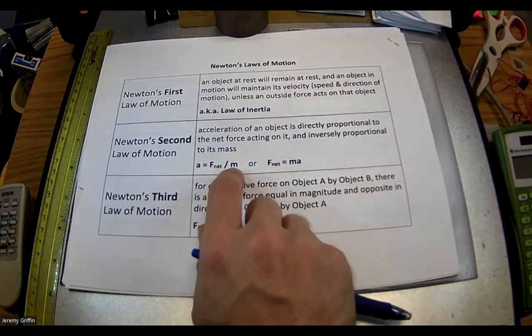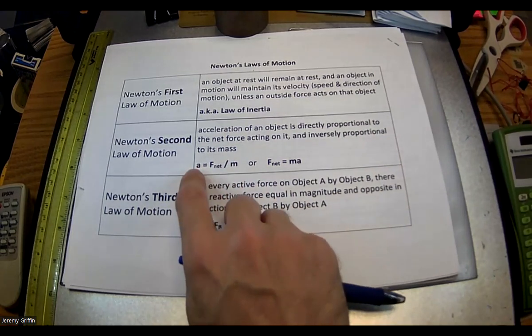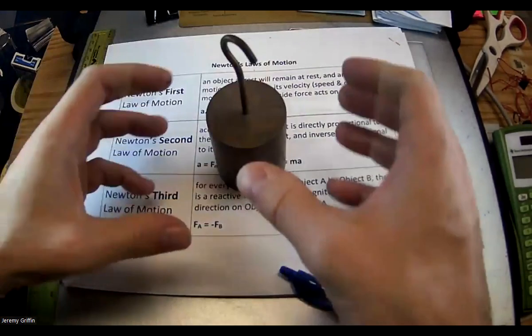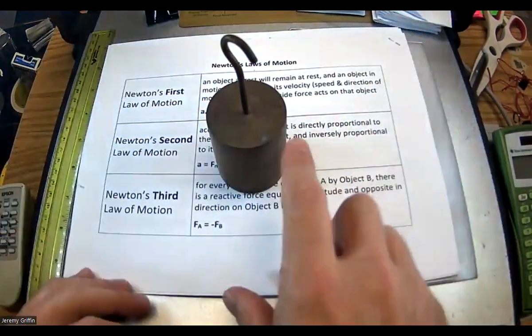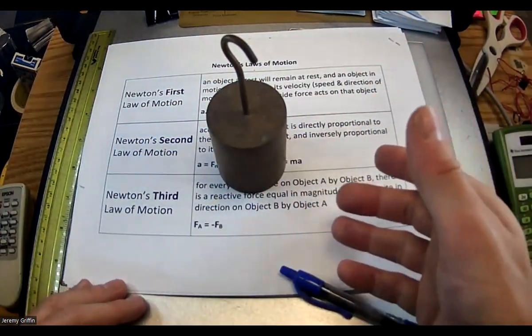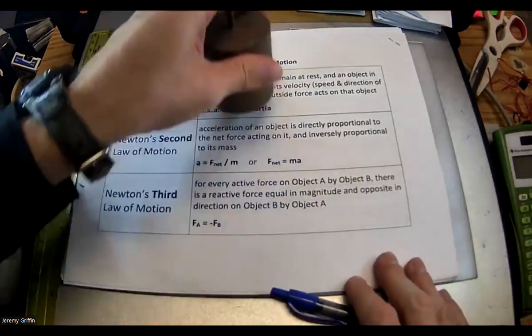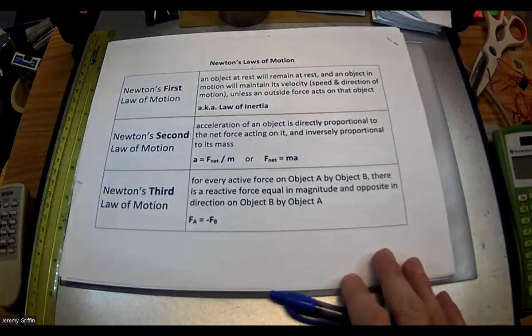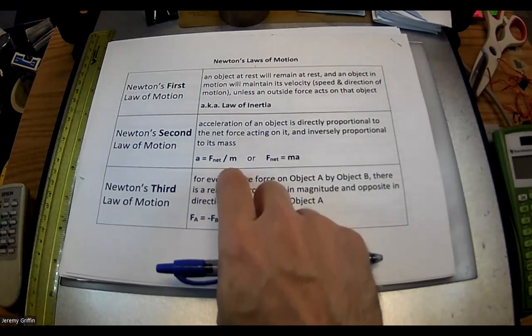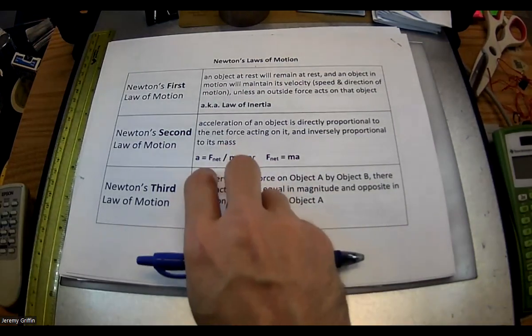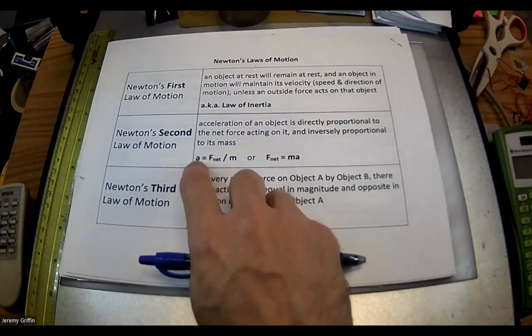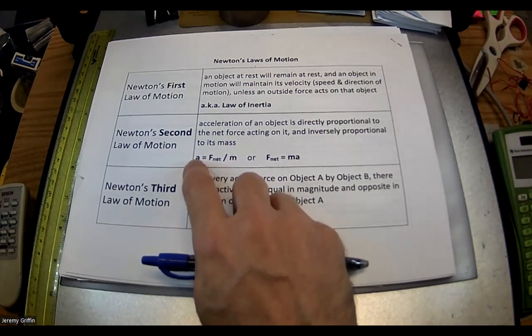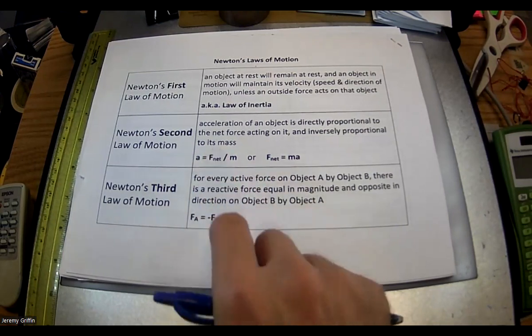If you triple the mass of an object, you get a third of the acceleration. For the same force, it's not going to accelerate as much. If you push on the entire Earth, it hardly accelerates at all. Guys get that? And of course, force and acceleration are both vector values, so they have the same direction as each other. Acceleration will be in the same direction as the net force.